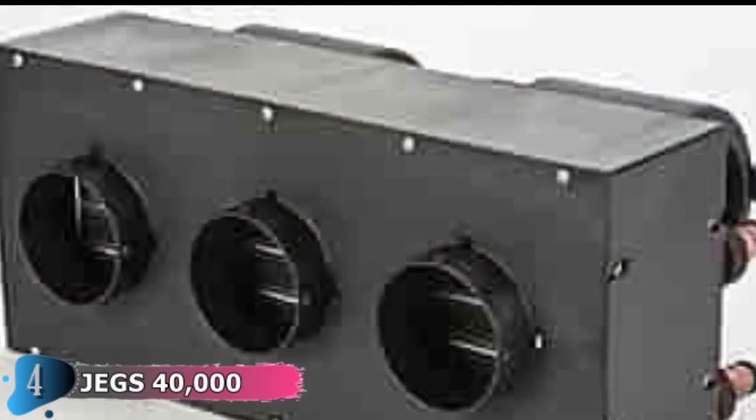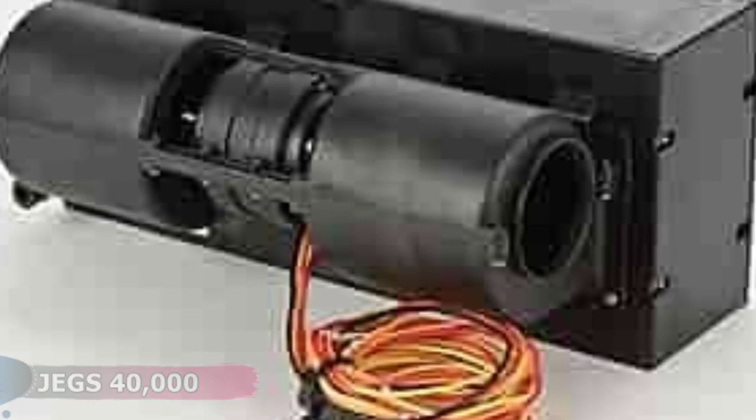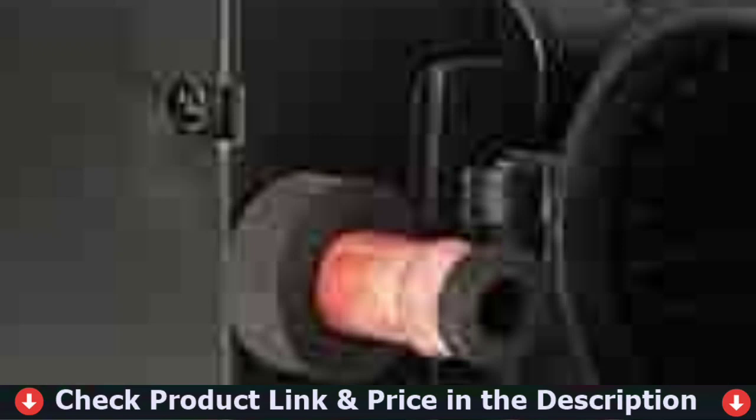It gives you the most heat possible in your cabin throughout the winter, although it does make installation more involved than simply mounting the unit and plugging in a few electrical connections. Keep warm in your cab with 40,000 BTUs of heat and 300 CFM airflow with the JEGS automotive heater. Compact design for limited space and tight areas, with a long-lasting 3-speed motor to quickly heat up small cabs.